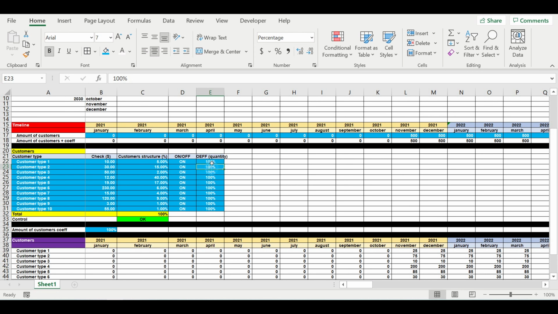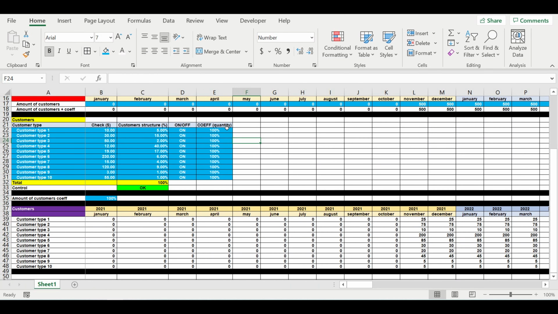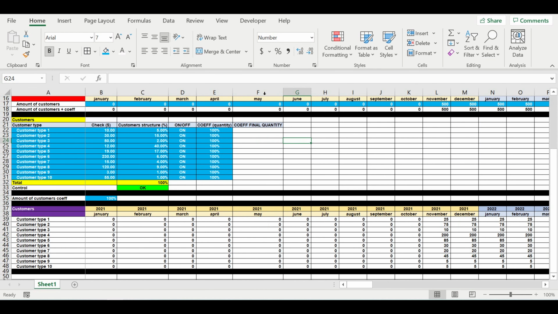So this coefficient will be applied to quantity. So this will be the formula for the final coefficient to quantity.